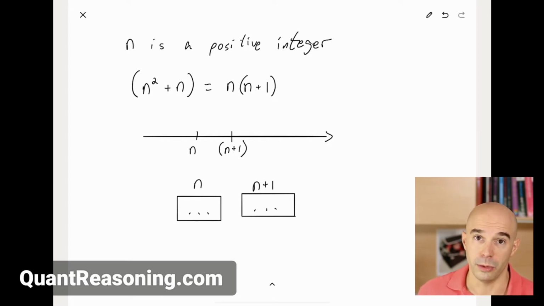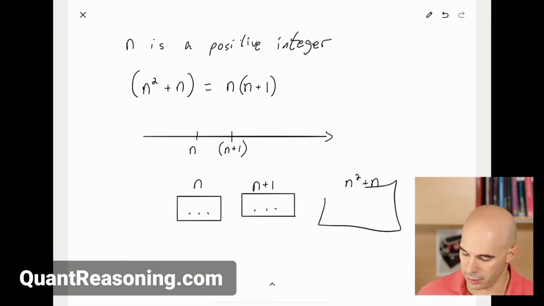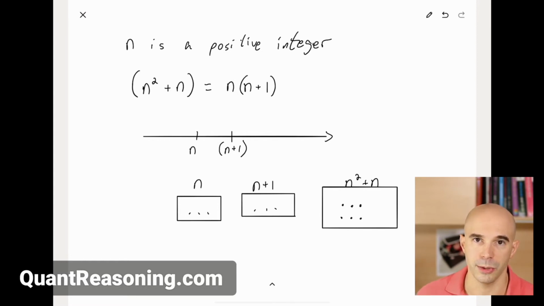But we do know that one of these boxes contains at least one 2. There is a 2 in one of them. I don't know in which one, but when you look at the prime box of the product, it's going to have everything from the box of n and also everything from the box of n plus 1. So wherever that 2 was, it for sure will have a 2 in the product n squared plus n. So the conclusion from all of that is that the product of two consecutive positive integers has to be even. In other words, it has to be divisible by 2. That's the foundation of what this problem is testing.